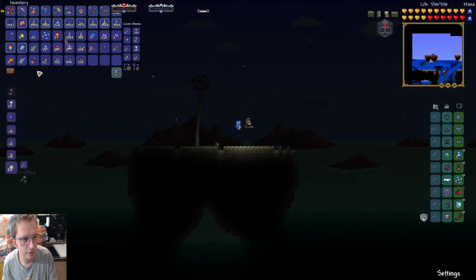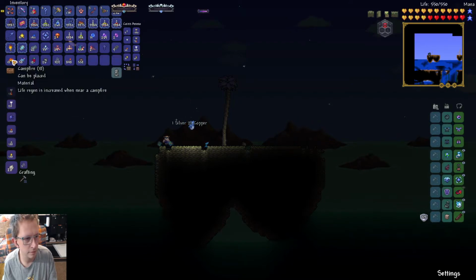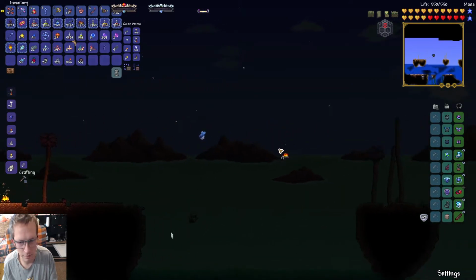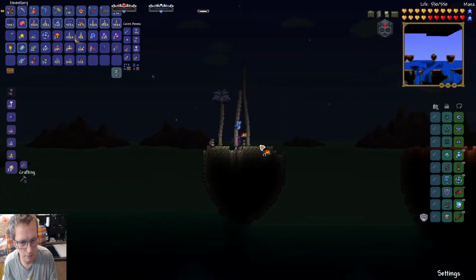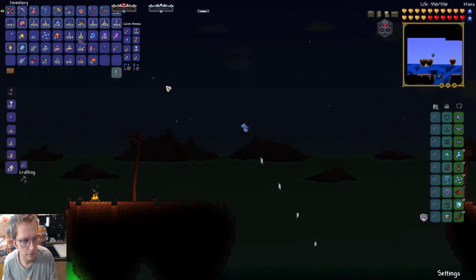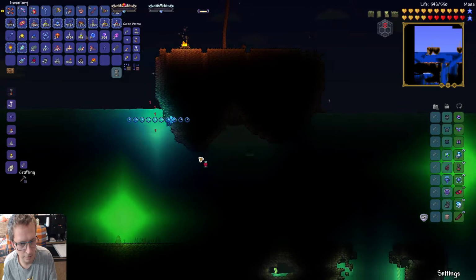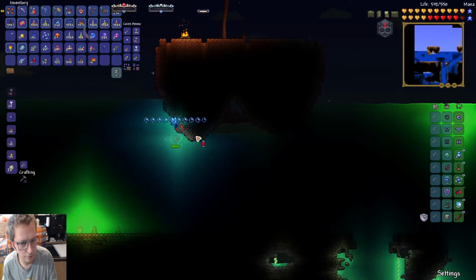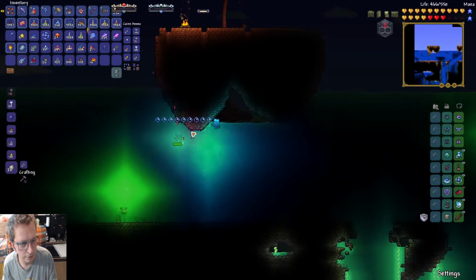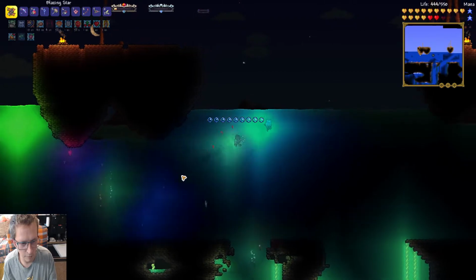At least as far as I remember. I'm gonna put some campfires down here just in case. And some heart lanterns too. Set up an arena, kind of. At least kind of an arena here. Let me put down the heart lantern, for the love of God. Let me build my furniture.